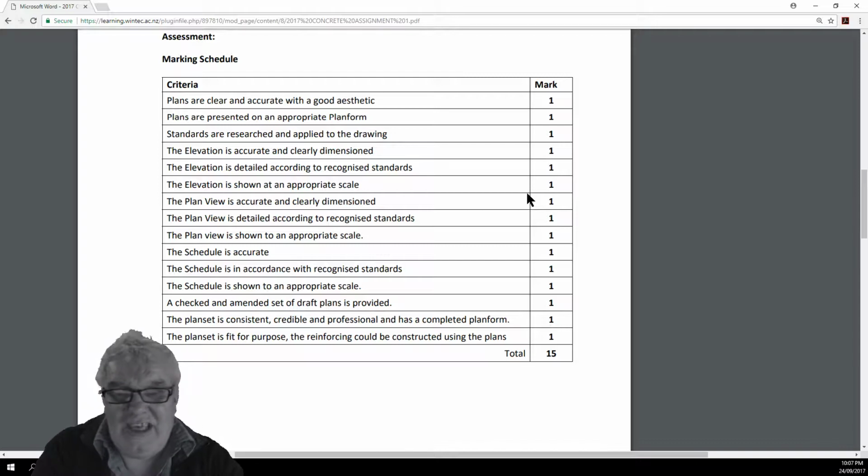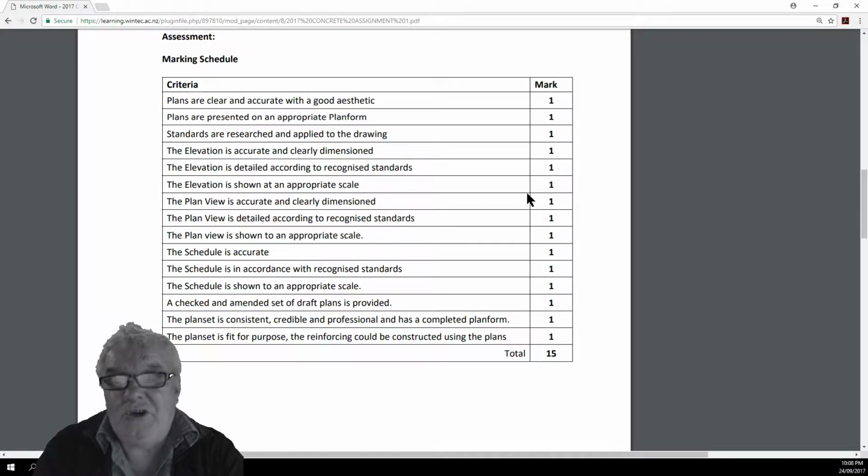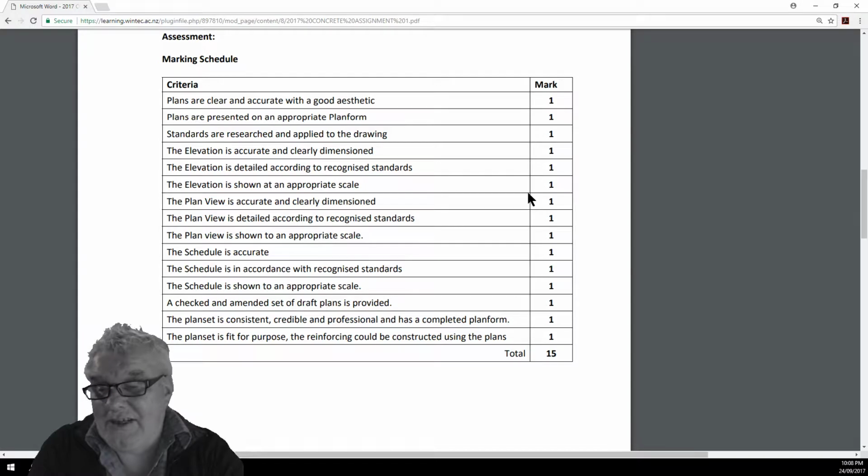You can't use a scale of 1 to 47.354 because you can't go down to the stationery warehouse and buy a 1 to 47.354 scale ruler. So there are certain scales that we use because people do occasionally put the scale ruler onto the plan to work out measurements and things like that. Still do that. Not so much, but they still do that.